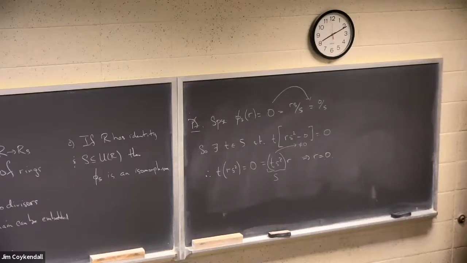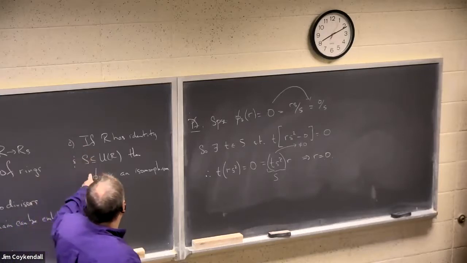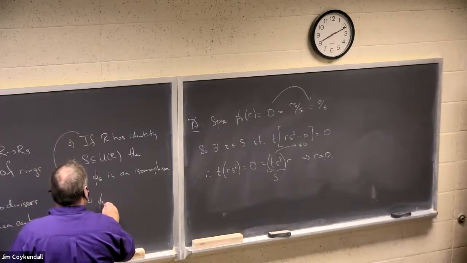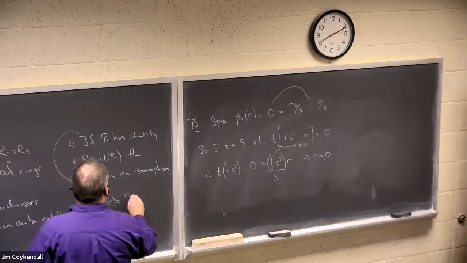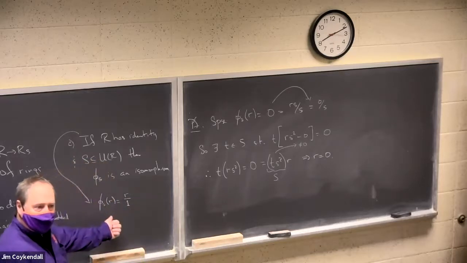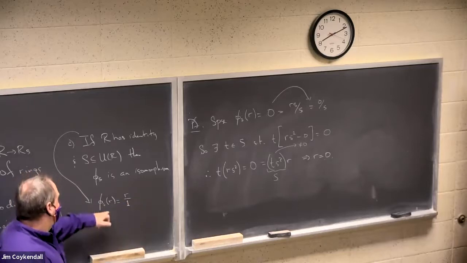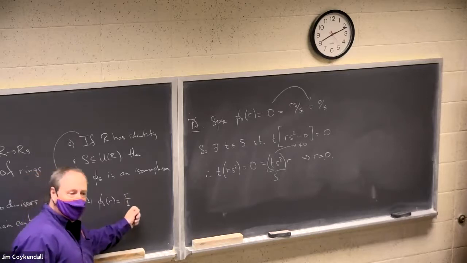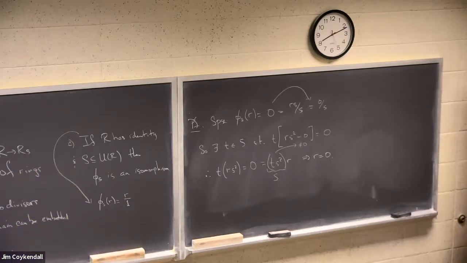It's not too difficult to see. But basically what happens is, if R has an identity, let me point out really quickly here that phi_S of R, you can think of that as R over 1. Because now, instead of RS over S, you can think of this as equivalent to this. The S is canceled because there actually is, honest to goodness, a 1 in there. And from there, you can just show that this is, in fact, just the inclusion map, and it is also onto because of the assumption.